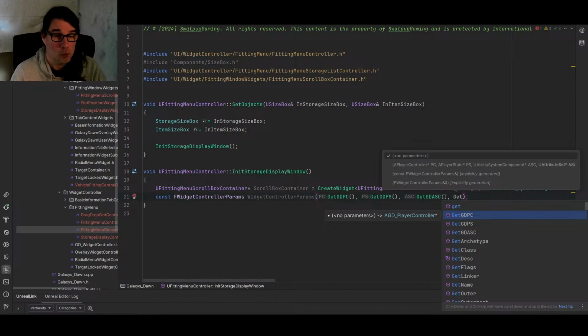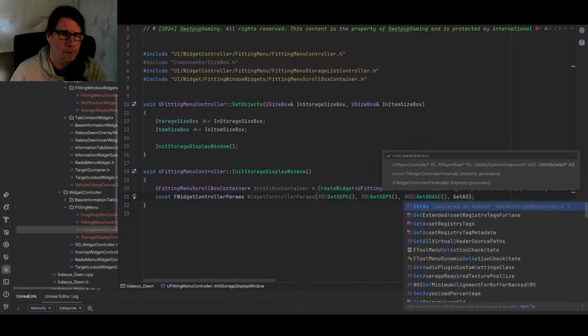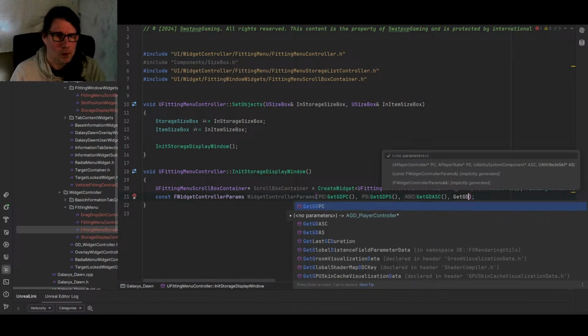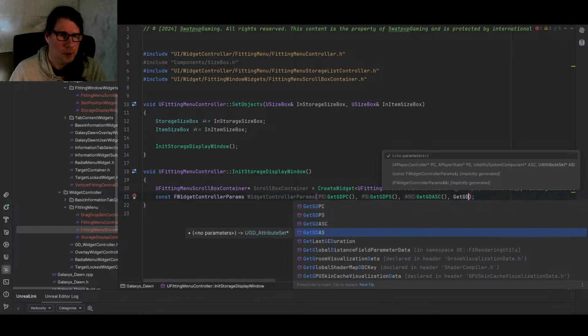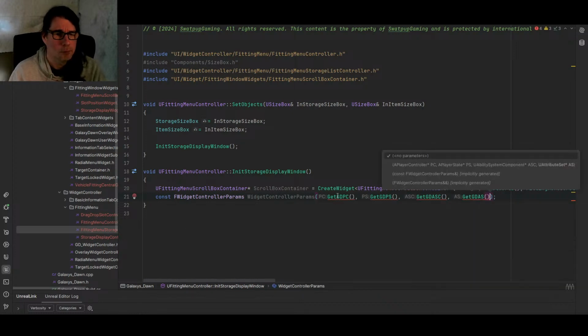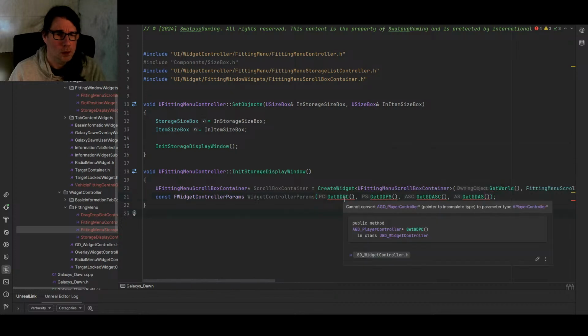For example, I will need it pretty soon here when I create my widgets here. That's not gonna work because it needs the top level, right?